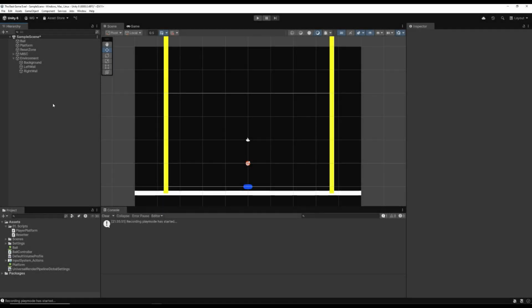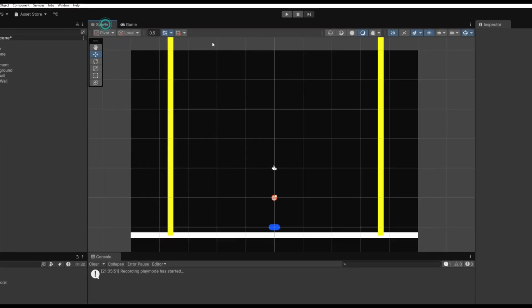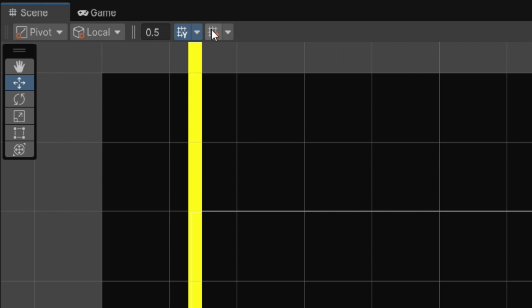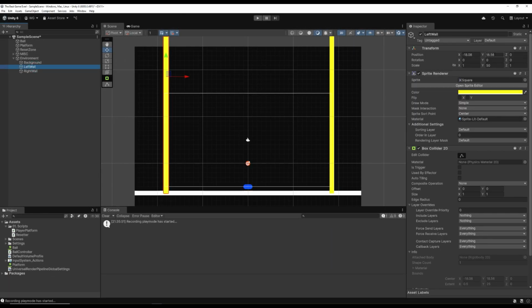A couple of items I want to fix real quick, and that is centering these walls. You notice they're a little off, and in Unity we can turn on grid snapping, and then set how far we want the grid to snap. So the interval, we'll set it to 1, and if we select our left wall, make sure it's on a whole number like -19. Then we can just move it, and you notice it moves perfectly one block at a time.